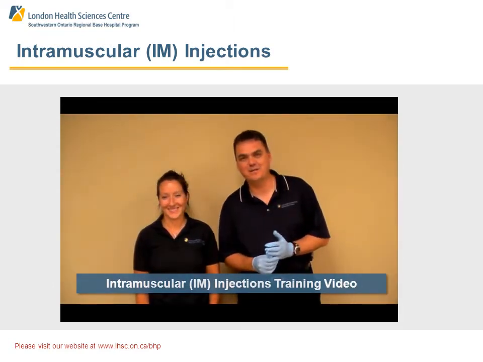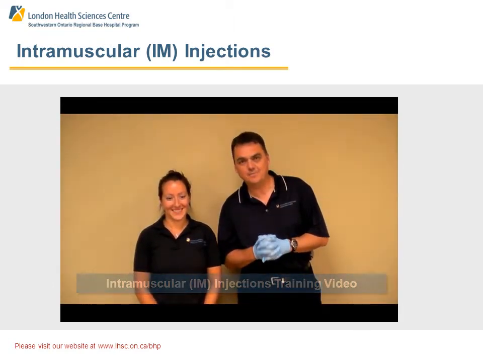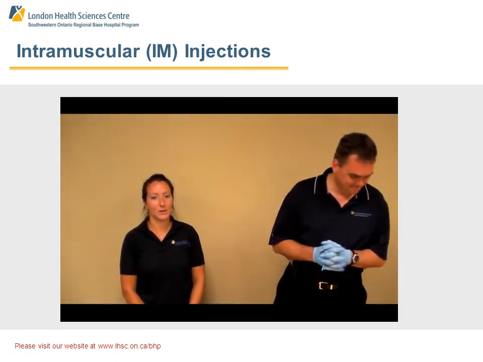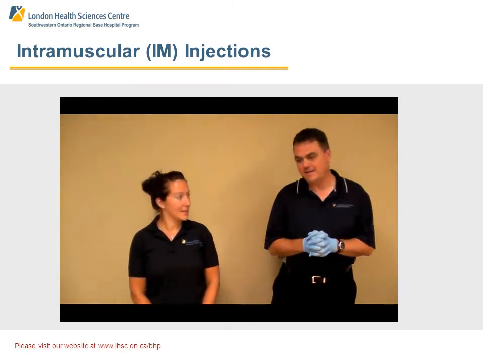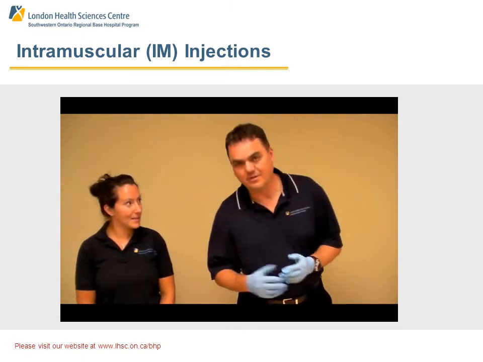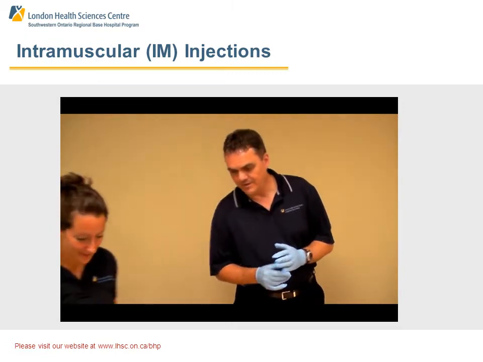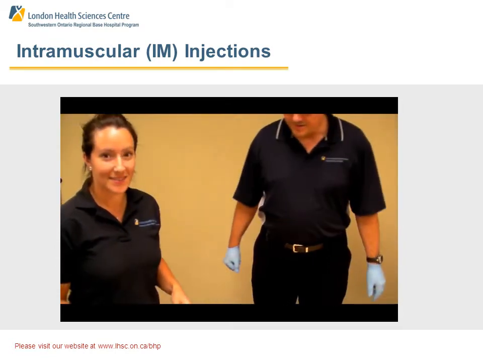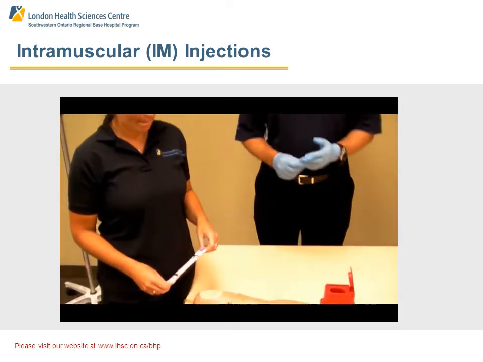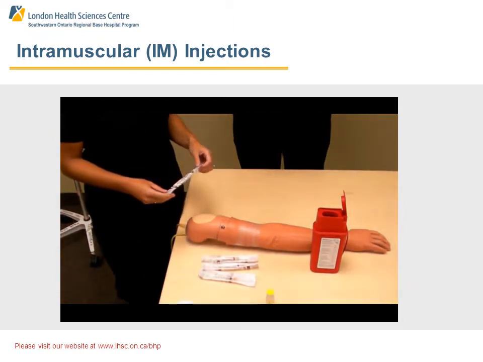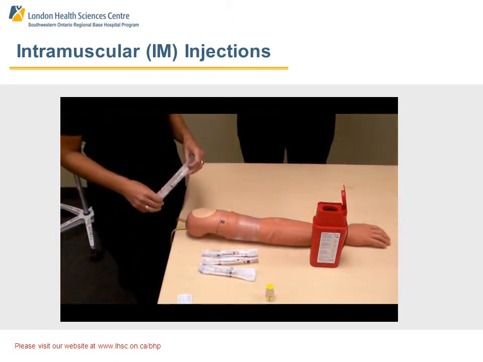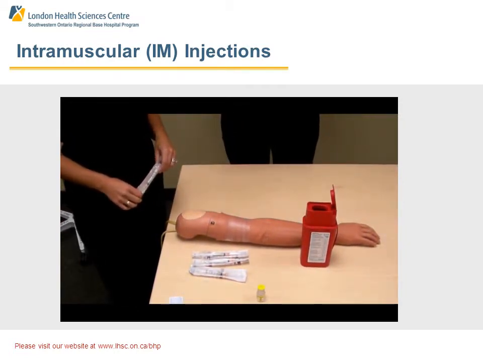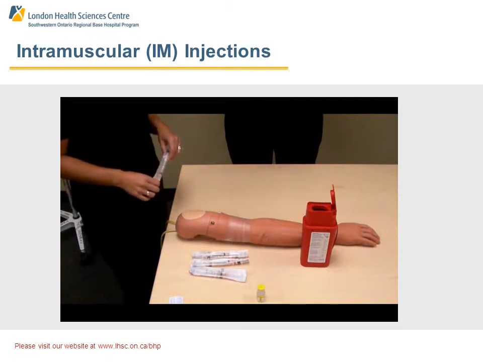Hi, we're here talking about IM injections, and I'm Paul Bradford, ER physician from Hotel Dieu in Windsor. And I'm Stéphanie Romano, one of your regional paramedic educators. So you may be asked to deliver an IM injection to a patient, and it's important that you have the appropriate personal protective equipment that you're wearing, and also look at the indications as to what you're going to be injecting. And in our situation, the spots to look for would be the deltoid area, and if that was not accessible, then the upper outer gluteal area would be the appropriate place.